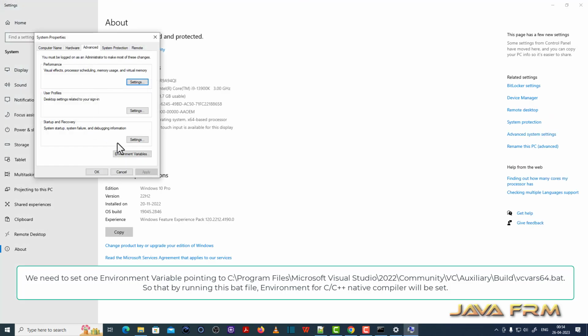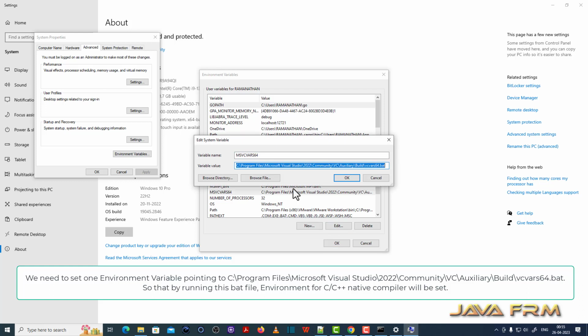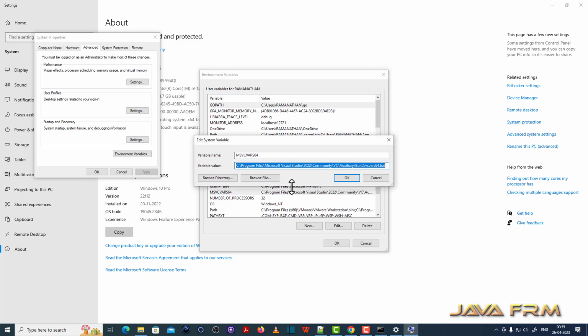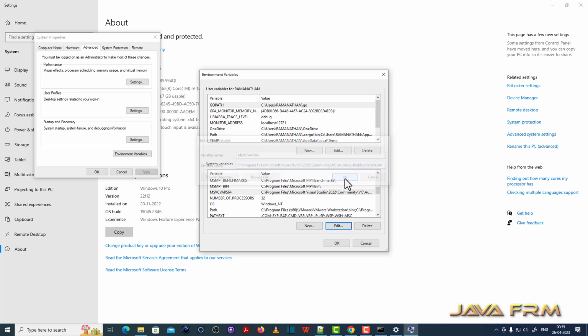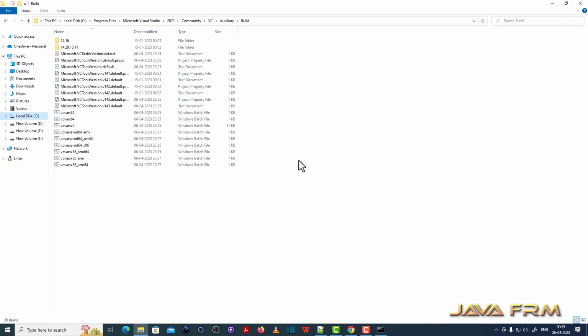This environment variable will execute the batch file, and after executing it, the environment will be set up. See here, this is the setup. I have created an environment variable named msvc var 64 pointing to that batch file. This is a very important step.